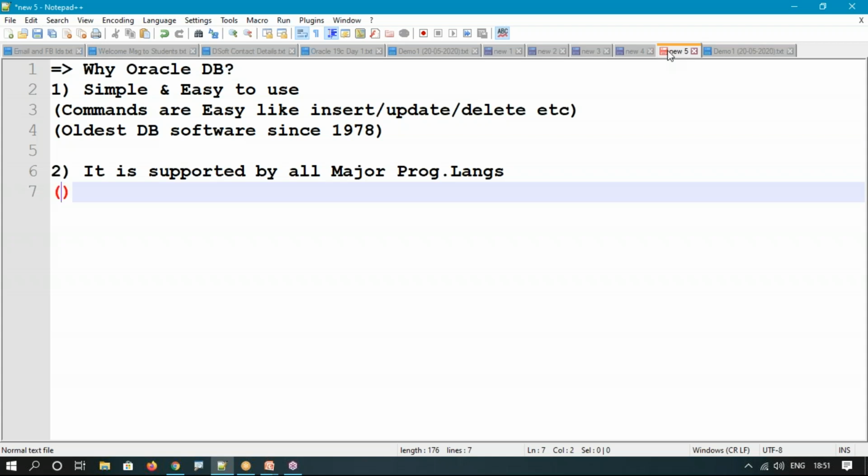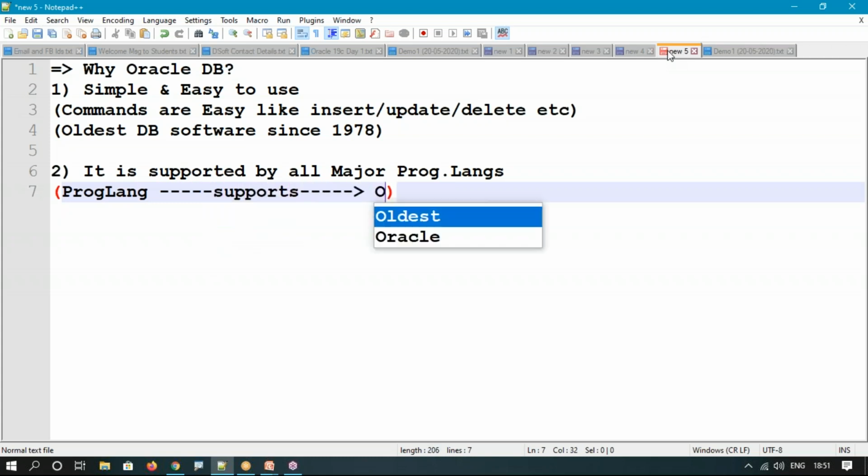Any programming language supports Oracle DB. That is the flexibility available in Oracle.